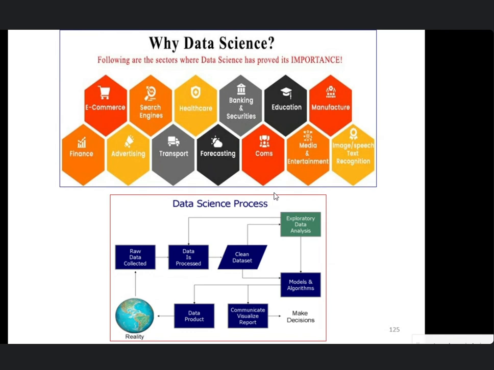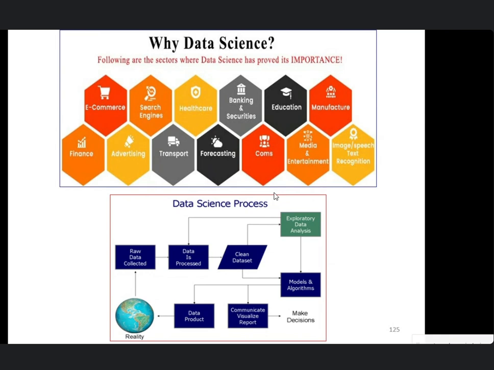Then we are choosing models and algorithms. I am choosing a support vector machine model for classification. I am choosing a K-means clustering model under clustering. I am choosing the Apriori algorithm under the association rule mining model. Likewise, we are choosing a number of models and algorithms. A model is nothing but a simplified version of reality, and an algorithm is nothing but a step-by-step procedure to solve a particular problem.